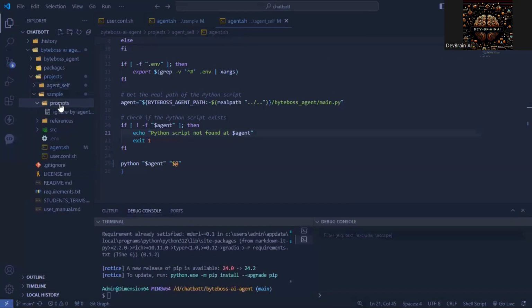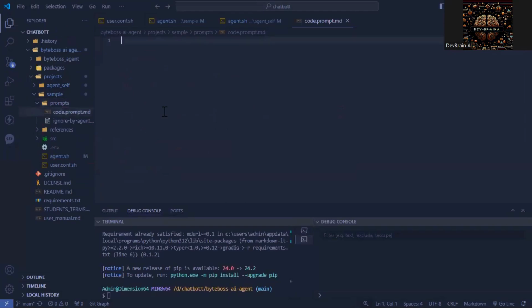I'll open up the prompt and create one file called code.prompt.md. Inside this, we will be writing all the thinking skills, the project structure, how our project is going to be, the functional implementation, if there is an involvement of APIs, and the server configuration dependencies, everything all at once. Let me quickly check everything is perfect and working.